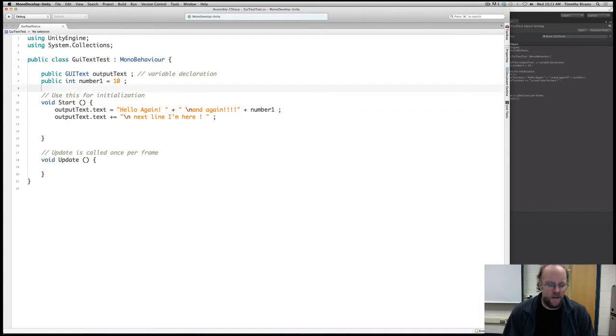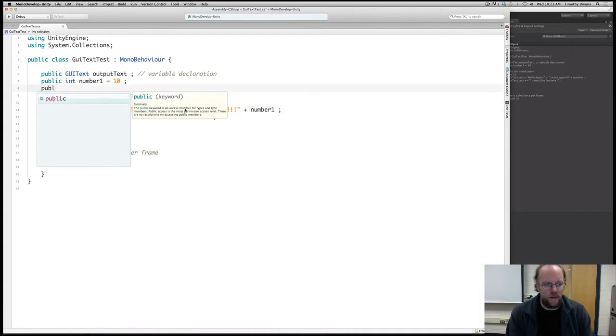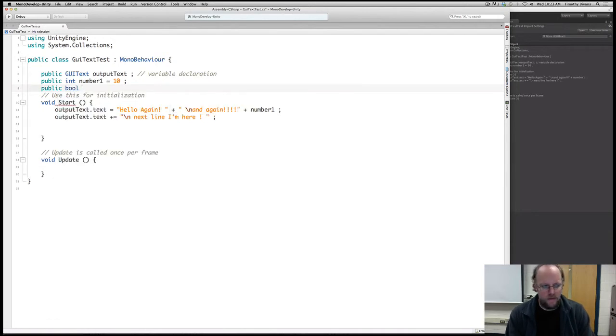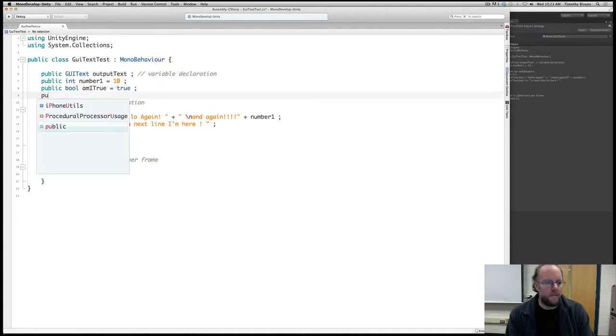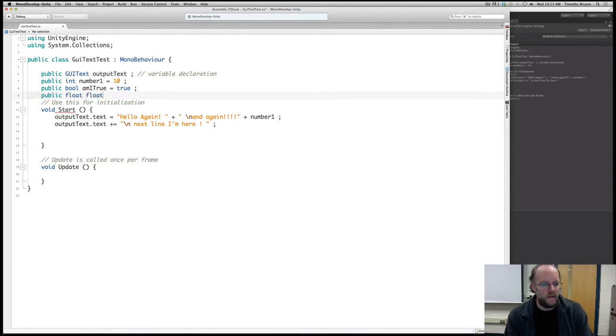It really is a matter of putting in a bool, a true, maybe, a public float, floaty, equals 50 point.